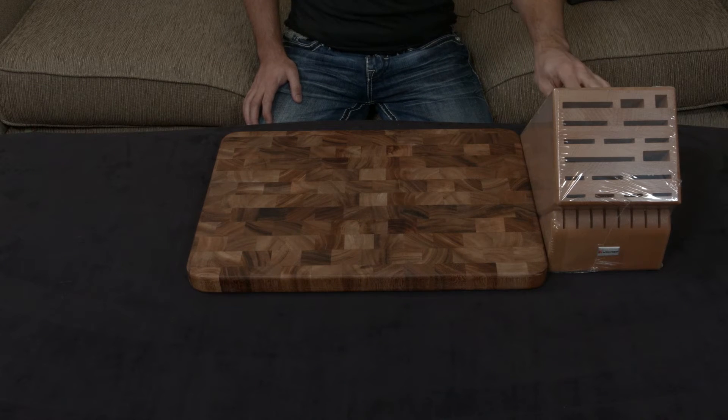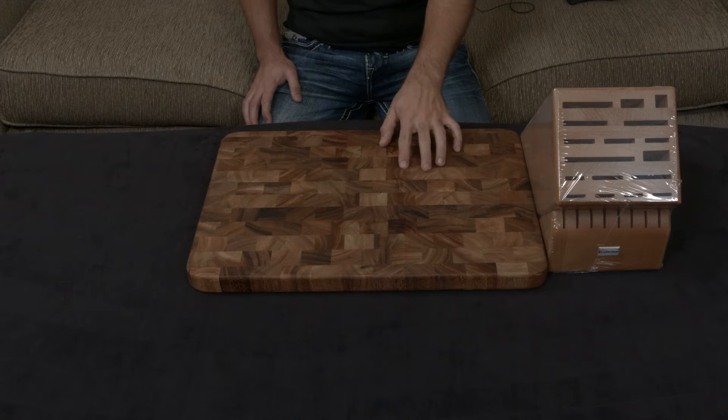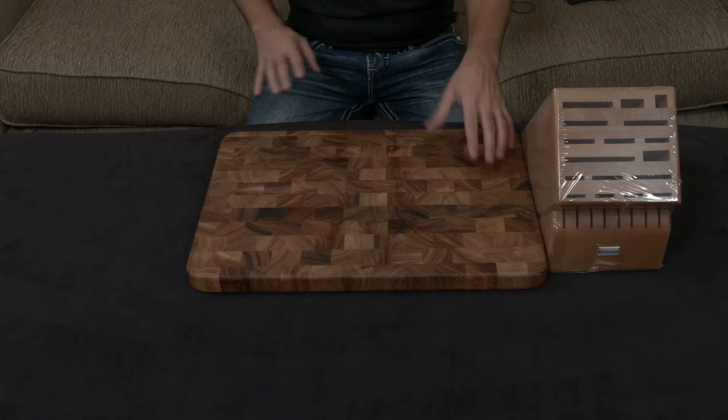First piece is the 26-slot block — very, very nice and very well made. It's in the natural color. From there we're going to start showing you the pieces. I'm going to take them from here and place them on the board, because with so many pieces it would have been a mess otherwise.